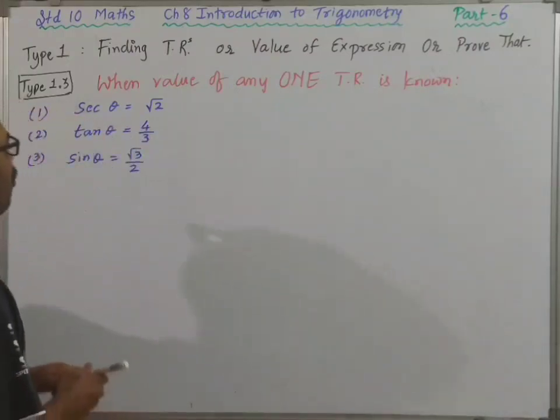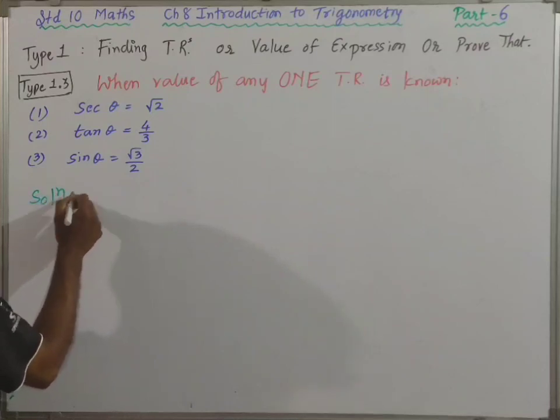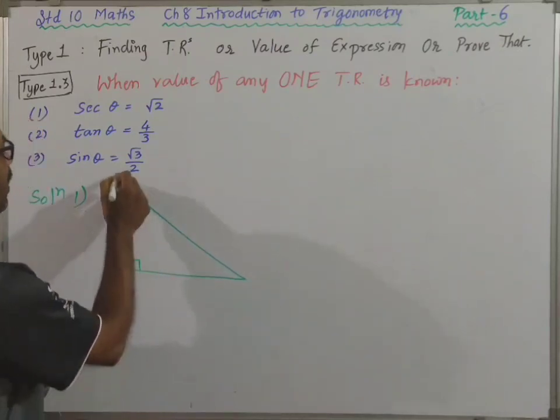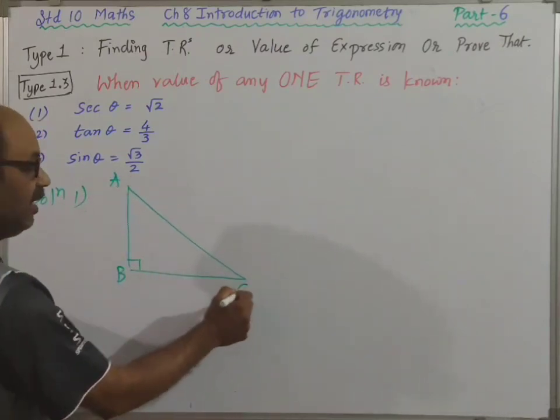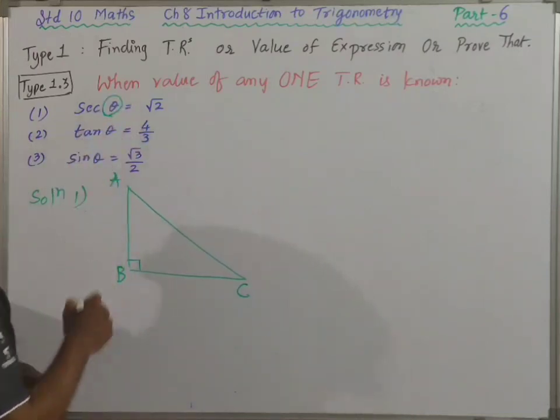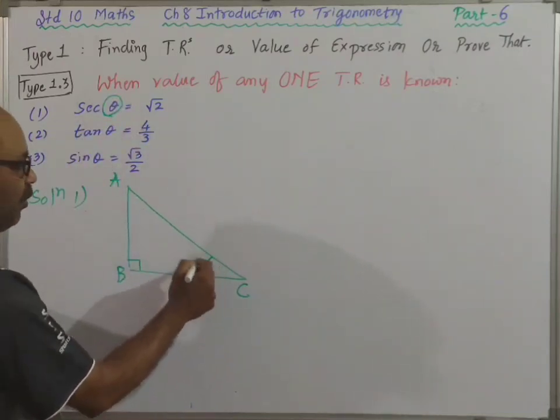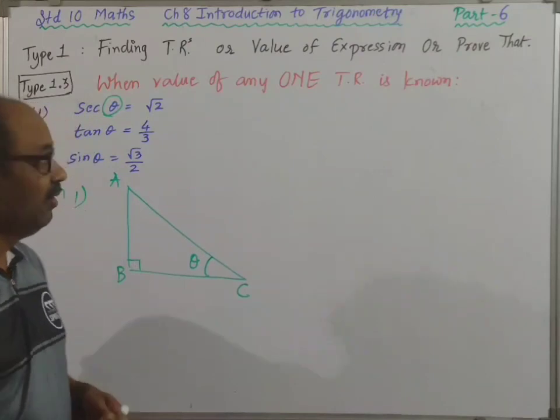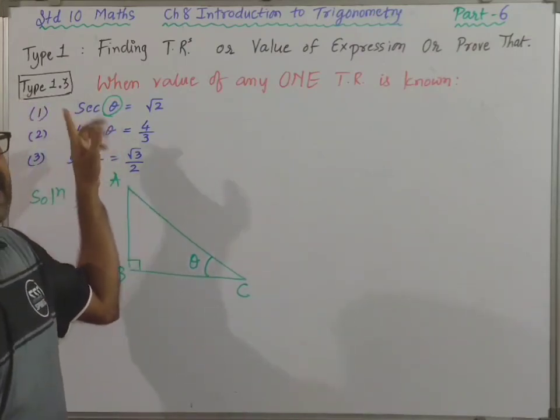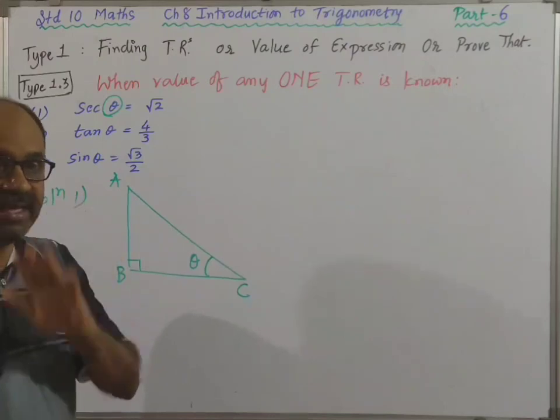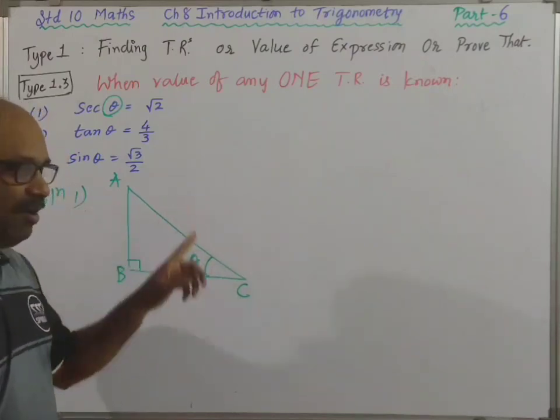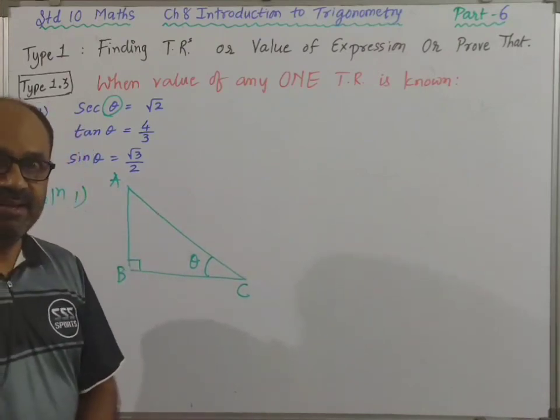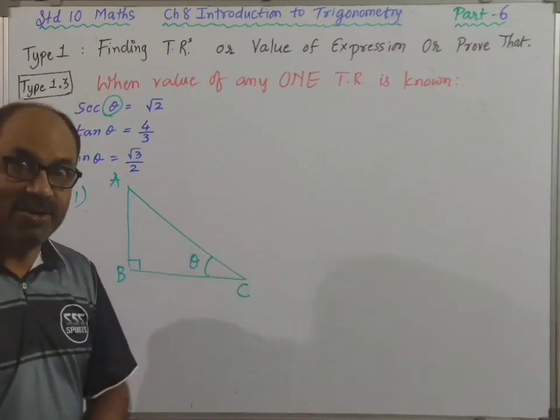Of course, I'm going to draw, okay, solution 1. I'm going to draw a right triangle. Correct? Let's say it is ABC. Theta is the angle. So any one, A or C, I'm going to call it theta. Now your target is to find values of trigonometric ratios other than sec theta, the remaining 5. So that means you should know the value of all 3 sides. Oh God, the value of none is there. In our information, not a single side's value is there.